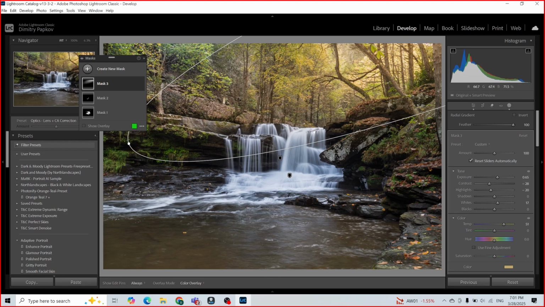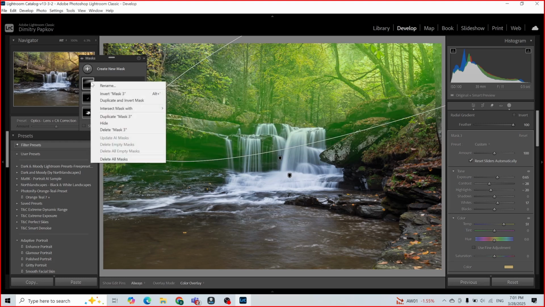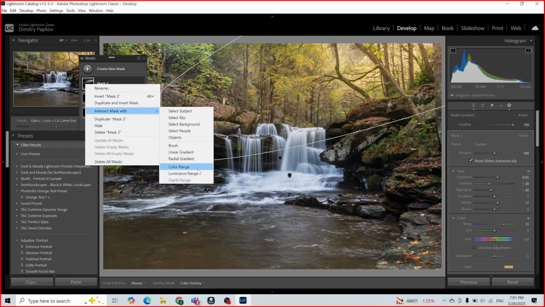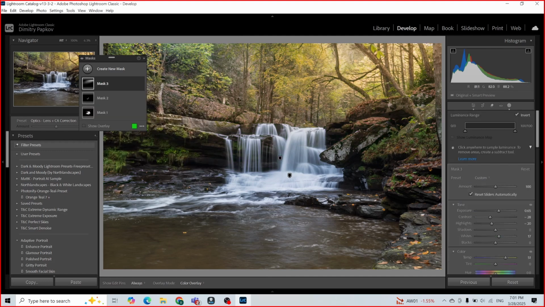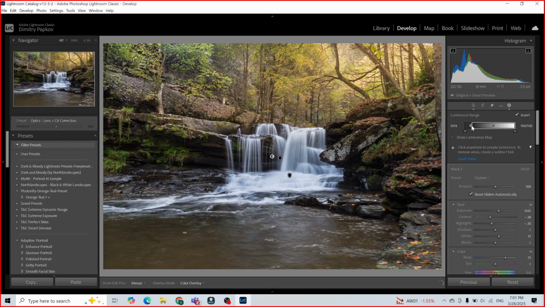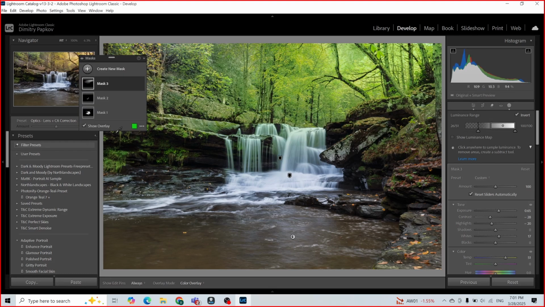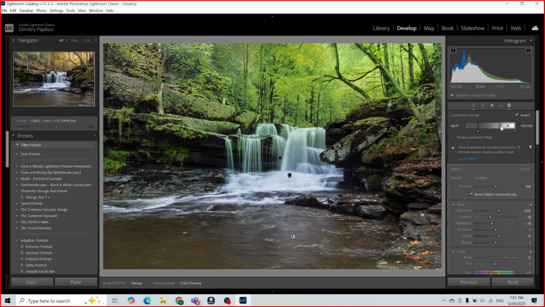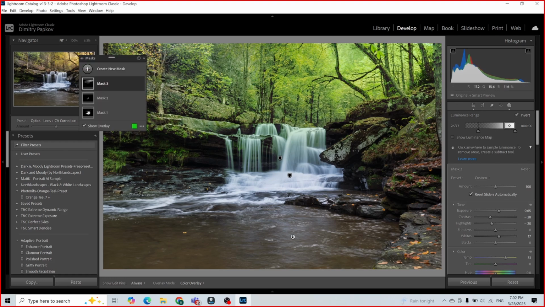So now this is generally okay, but we don't want that sunlight applied to dark areas, right? Because the sun didn't fall here on this side. It only came through the window. So the way to do it again is to right click on the mask, intersect mask with, let's do luminance range again, and then we'll remove the darks. And you can see if we do an overlay, it deselects these front areas.